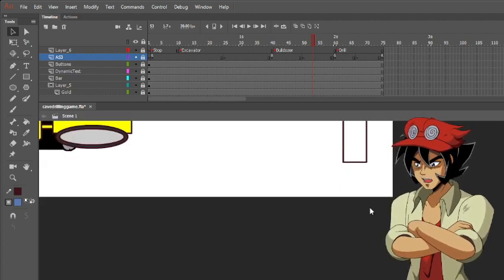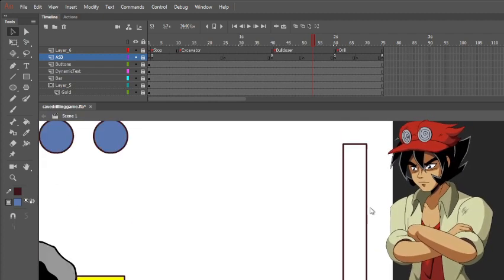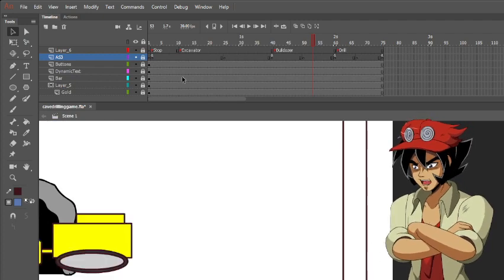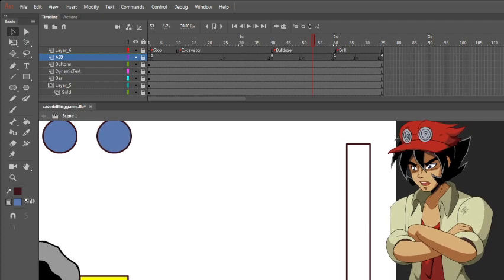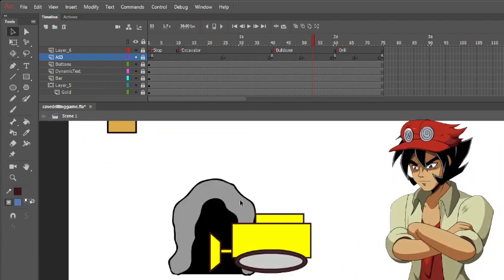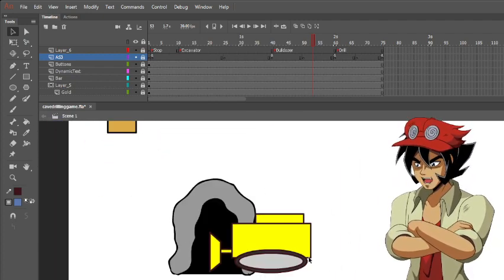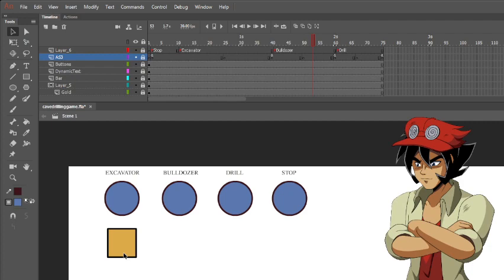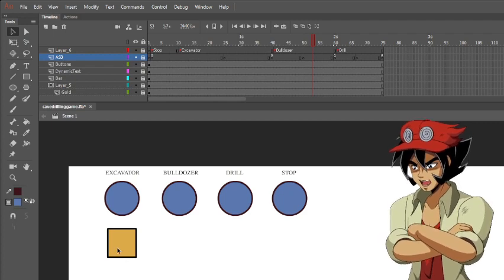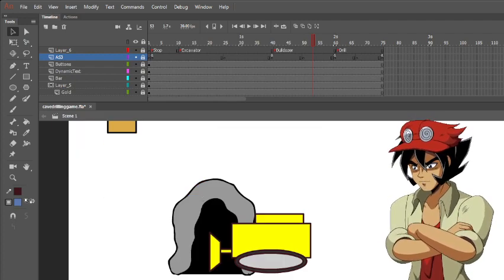This progress bar is going to go upwards. Every time a loop plays, it's gonna add to the progress bar. So how the game works is that this machine is going to keep on digging into this tunnel. And after a certain progress, this gold button will show up. You click it, and then the gold will spill out of the tunnel.